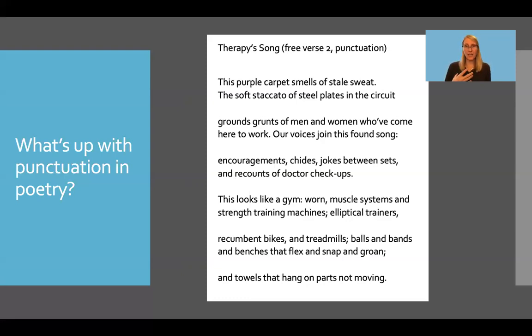This is a person who's kind of placed in the hands of an expert, and that expert is making sure that she's staying safe as she goes through her therapy, and everybody in that room was in the same boat. So it made sense to me to keep the punctuation in there for that reason. And then I also chose to go shorter lines to slow it down, and then slow it down even further by doing couplets in this case to say, let's take everything in because there's so much to see.